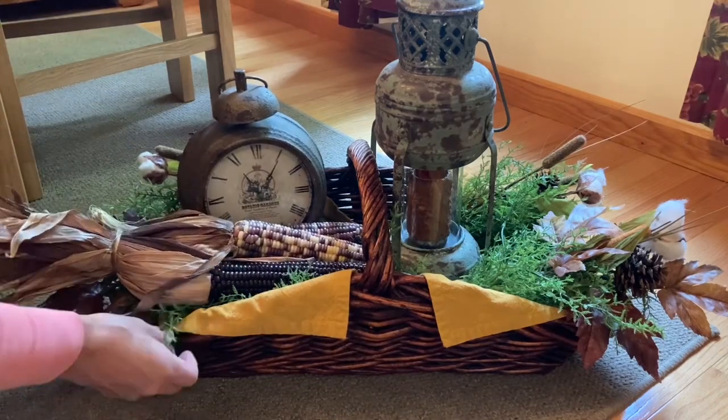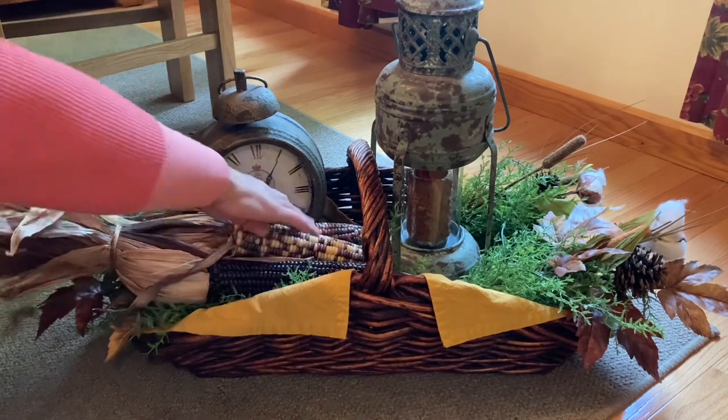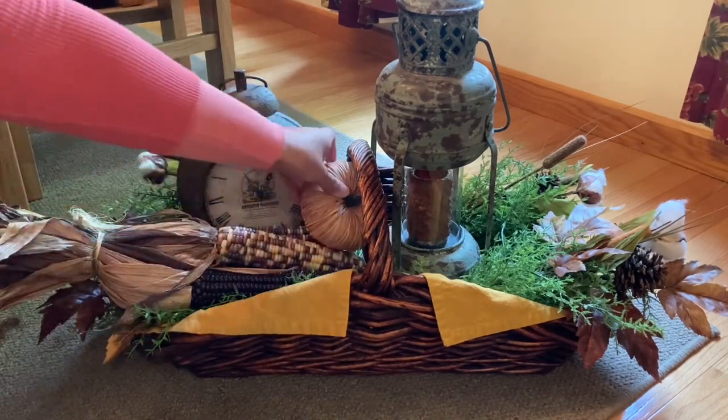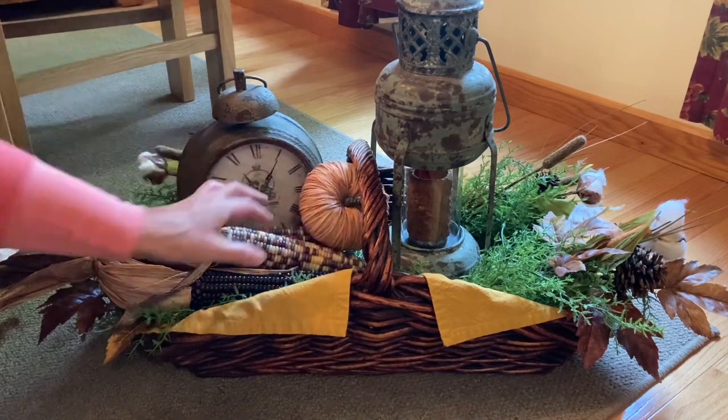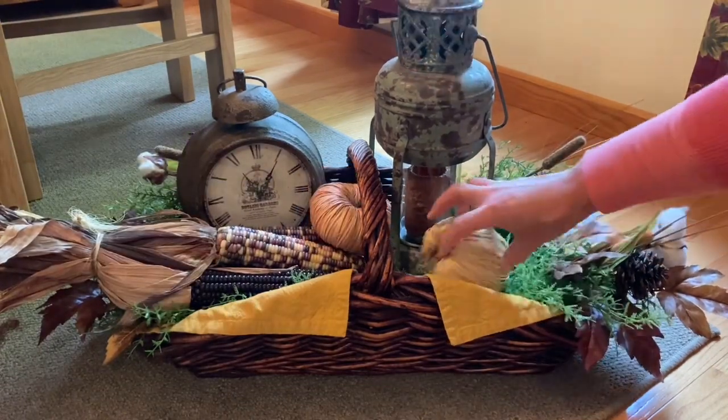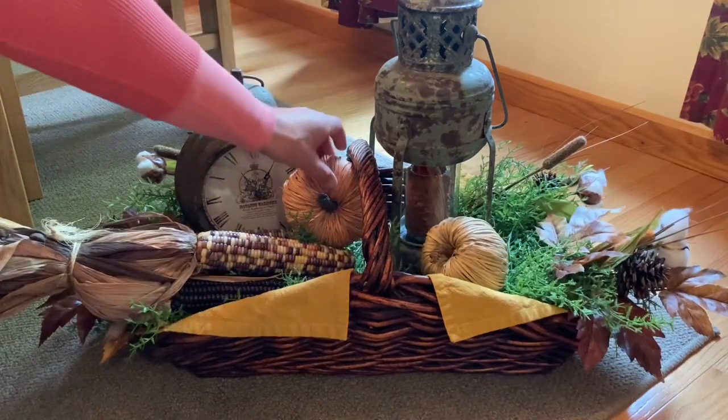And it might be kind of hard to see right now, but whenever I give you close-up shots at the end of this video, you'll definitely be able to see it better. And these were from the Target dollar spot. I paid $3 each for these adorable pumpkins. They're kind of like a wicker. I think they're so cute.